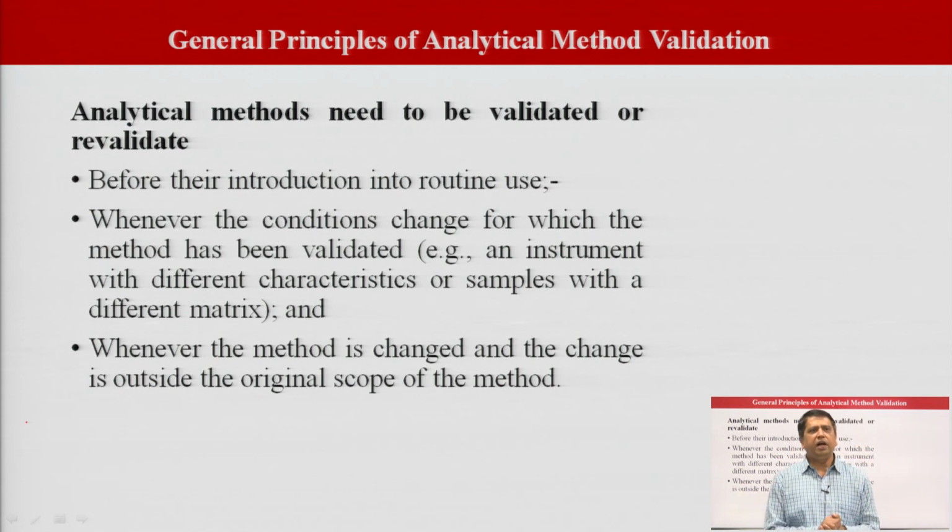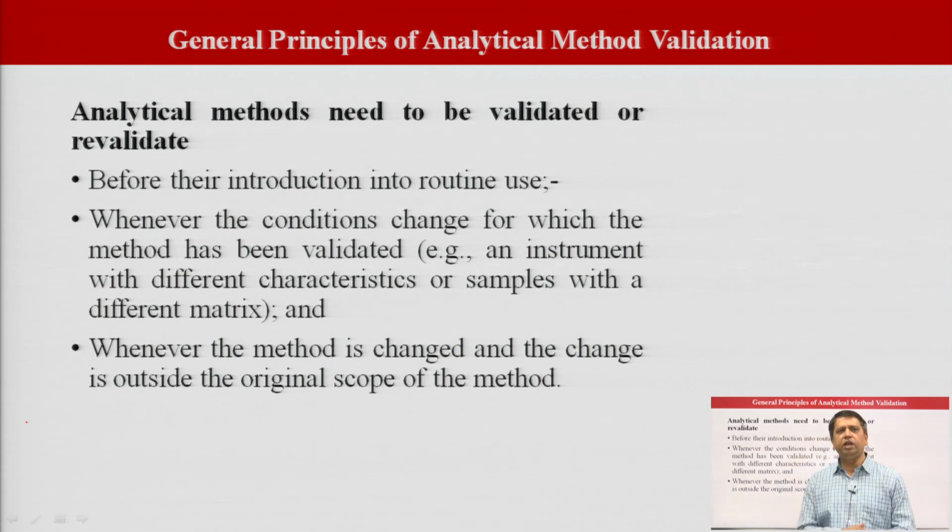Now, analytical methods need to be validated, and there may be a chance that they require revalidation. What are those circumstances in which analytical methods need to be validated or revalidated? The first is before their introduction into routine use. The second is whenever a condition changes for which the method has been validated, for example, an instrument with different characteristics or samples with a different matrix.